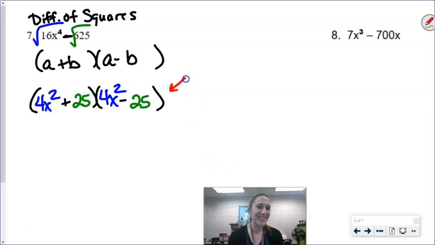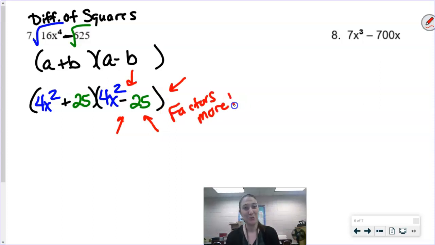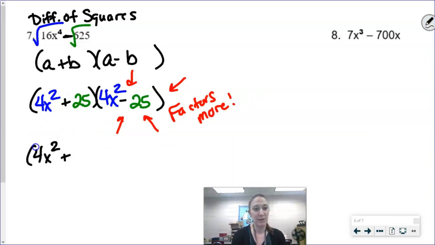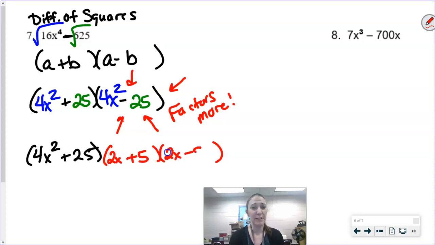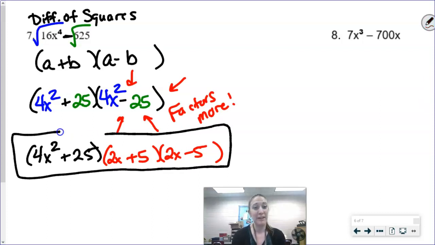All right, so this guy right here, he factors more. Do you notice that it is another difference of 2 squares pattern? So that first one is not going to factor. We cannot factor the sum of squares without using imaginary numbers, which we aren't going to do in Algebra 2. But this guy right here can totally factor again. Using that same pattern again, you can square root each of them, and it's the difference of 2 squares, right? So that would be like 2x plus 5 and 2x minus 5. How horribly evil!